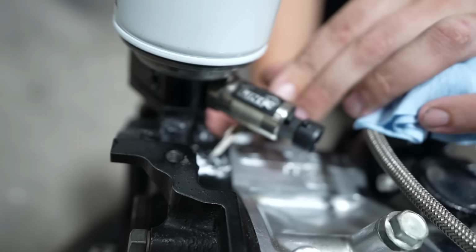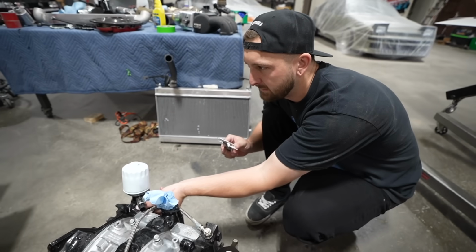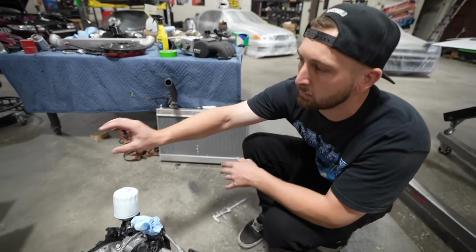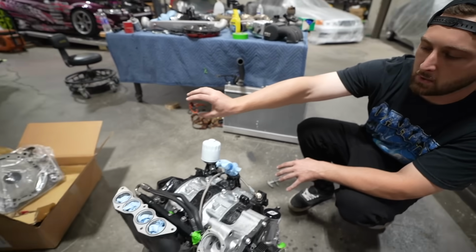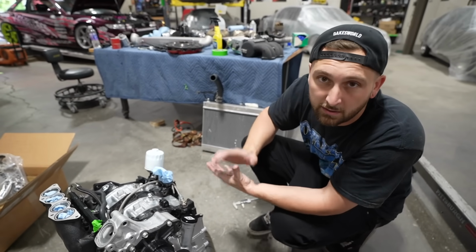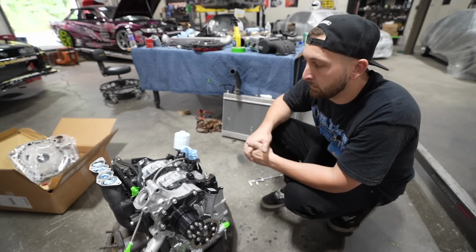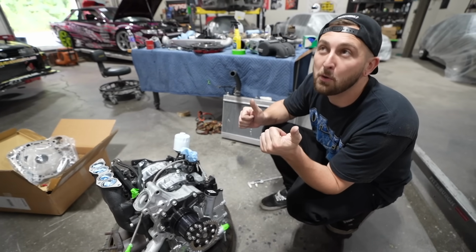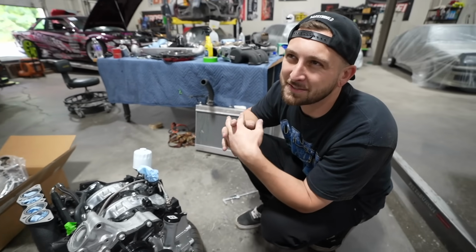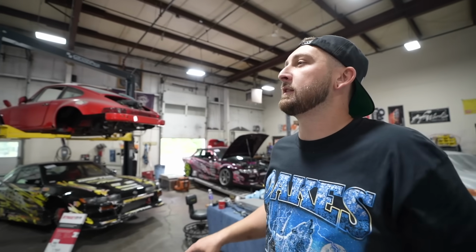Wow, I can't get over how much smaller it is. About 33. So, physically, you could tell how much more structure there is around that dowel point than this plate. So that's gonna give us the strength to make our same power without it breaking, or even potentially more. More power. Yeah, more power. We're still stock trans, but I just wanna be able to make 450 all the time. This car is 450 all the time, that's insane.